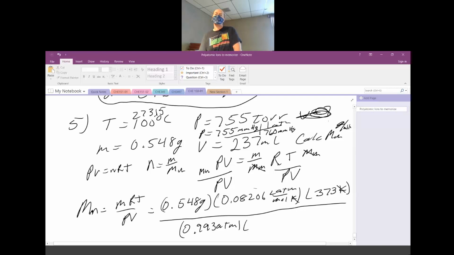All right, and then you have your volume. The volume is 237 milliliters. You have to convert that to liters. You can show your work, or you don't have to show your work. Do not get this wrong. This is 0.237 liters. You can do that by changing the m to times 10 to the minus 3, and then you have 237 times 10 to the minus 3 liters. You can divide by 1,000 milliliters in a liter, whichever, or just move the decimal 3 spots and write 0.237 liters. But you need to convert that to liters. You do not have to show that work, but you need to be able to do that correctly every time.